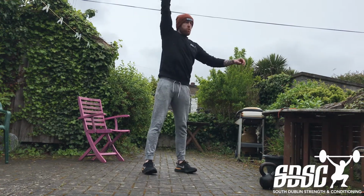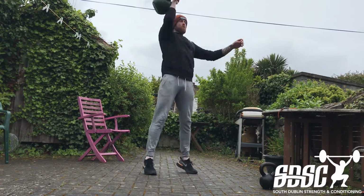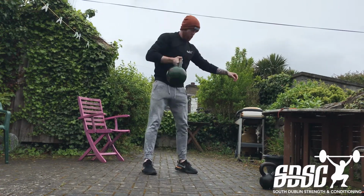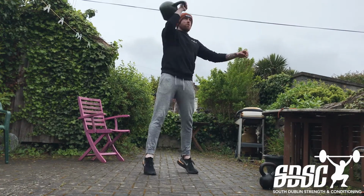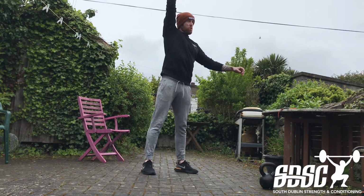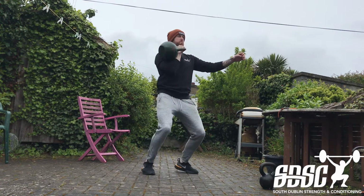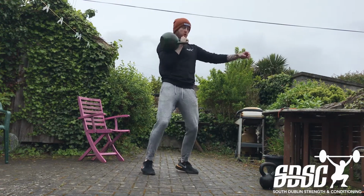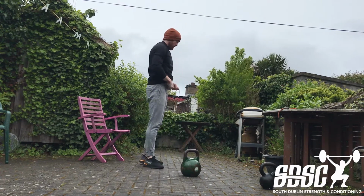I'm averaging about 6 repetitions per side here. Again, the aim is consistency and sustainability. It's not about going as hard as you can in the first round and just dying out by the last round. For aerobic power, we're pacing ourselves, making an effort, but still pacing. We're not looking to crawl along, and we're not looking to sprint hard out of the gates. So rhythmic, steady, sustainable pace, 30 seconds, and then 30 seconds rest.